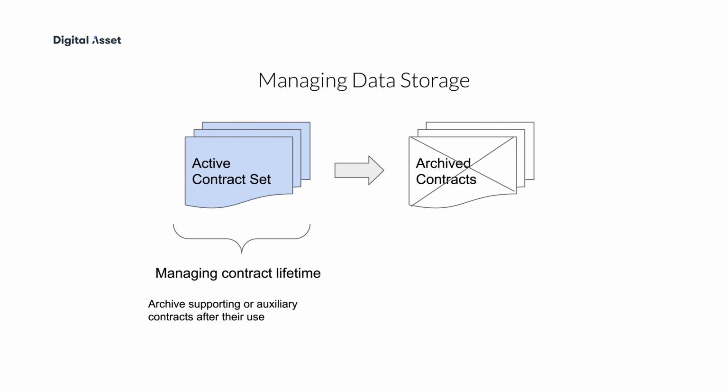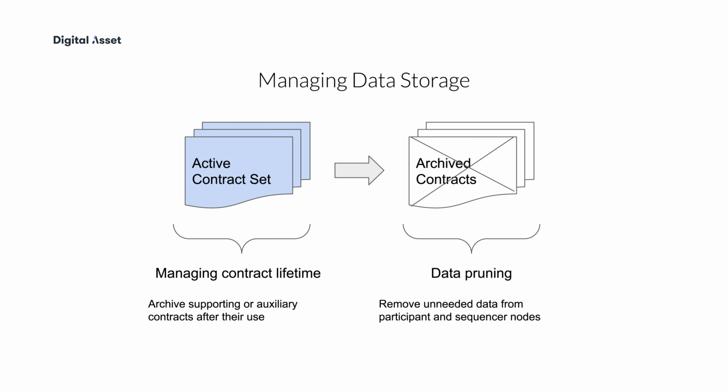To further control the lifetime of workflows, make them complete within a limited time frame, and add a choice to archive their contracts once the time frame has expired. This way, workflows that get stuck can always be cleaned up after a certain amount of time. And second, set up a data pruning schedule. Pruning refers to the selective removal of archived and unneeded data from participant, sequencer, and mediator nodes.